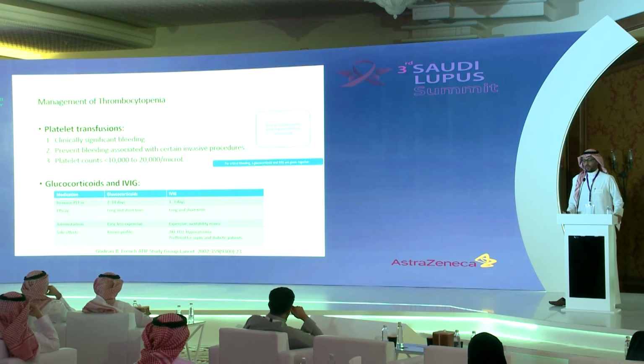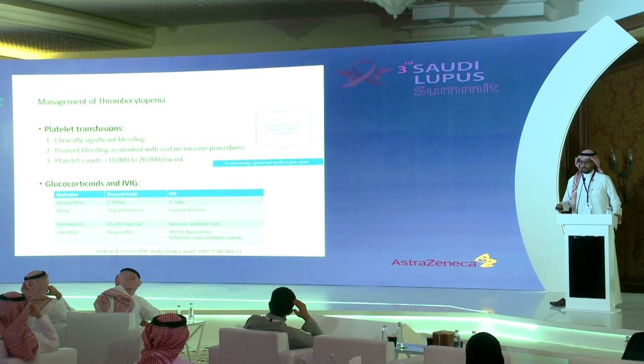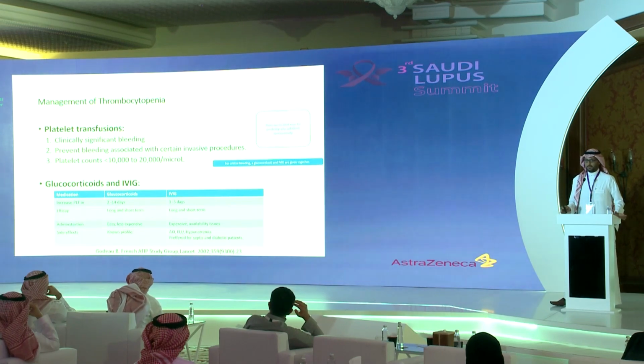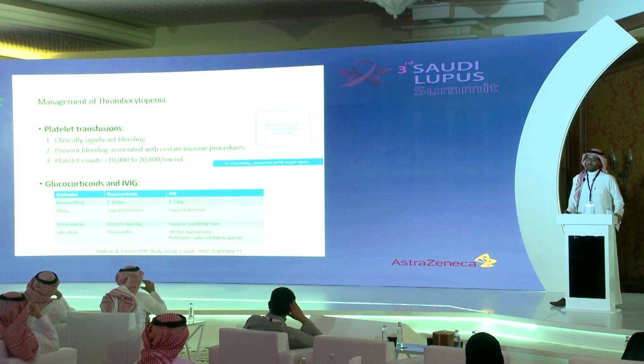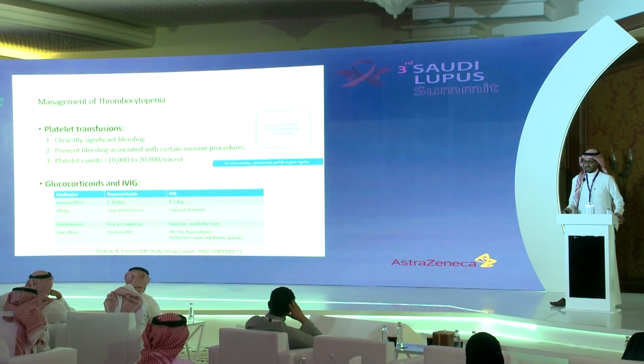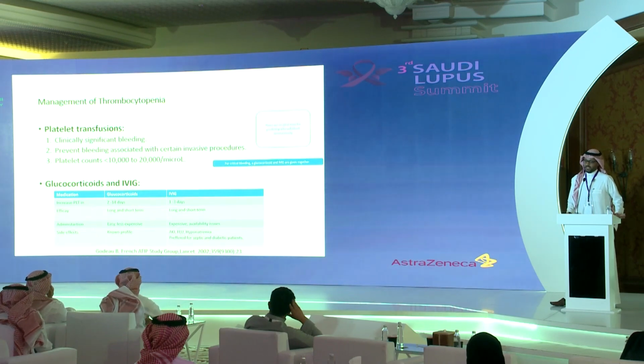Now, the glucocorticoid and IVIG, and I think this is an important message, is that when you give glucocorticoids, even the pulses of steroid, you're not expecting the platelets to go up right away, so don't panic. It might take a longer duration. However, the IVIG is something that actually would work faster. The problem is that IVIG is not available all the time, and it's a bit expensive. It's unlike steroid. But if you have a severe thrombocytopenia, if you have a bleeding patient, this is the way to go.